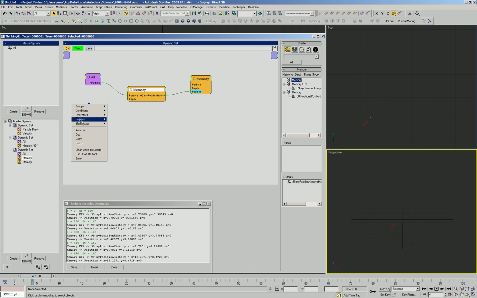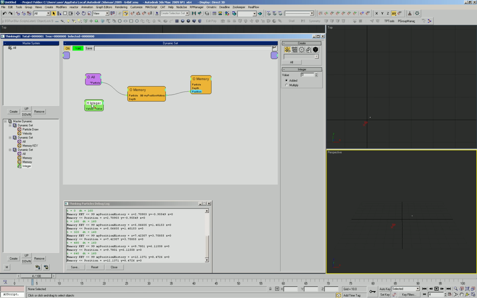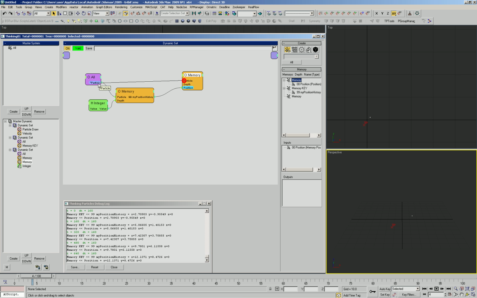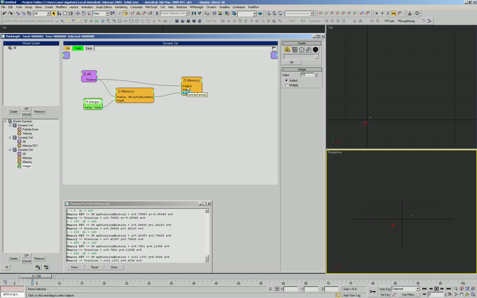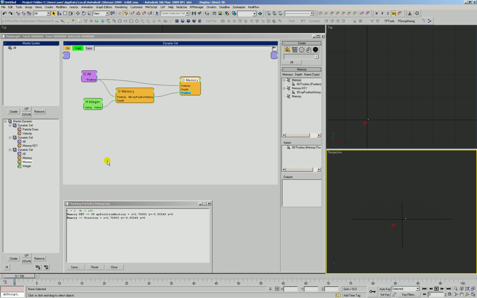So if we wanted to access a specific depth and say, hey, what was my position 10 frames ago? We'll set it to 10. We'll access depth of 10. And just to be good, we'll connect this particle here in case we had multiple and we want each one of these particles to access its own depth of 10 ago. Remember, you have to have it on a per particle basis like that. So we can start at 0, and it's going to read out the first value that comes in there.